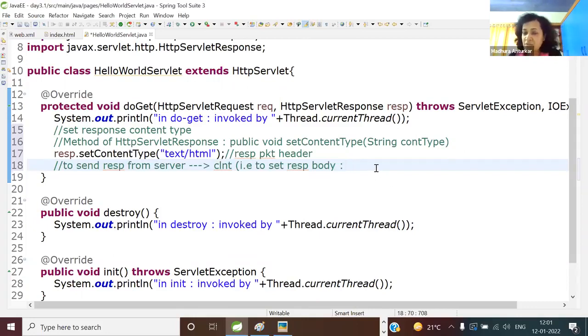So to set response body, you are going to use the print writer, the same print writer which you have learned earlier. So to set the response body, get the writer instance, which is a print writer instance from HTTP response. Okay. So which is the method?